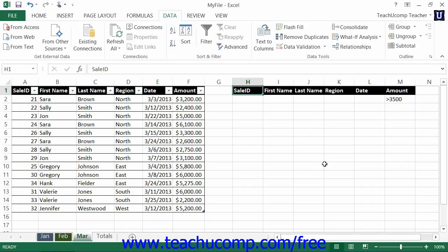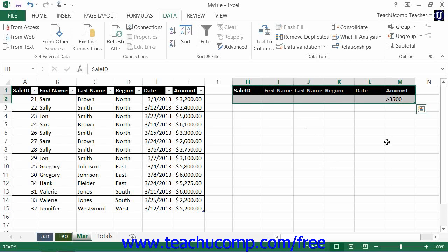You can create advanced filters that will allow you to filter data using multiple and/or criteria if necessary. To create an advanced filter, however, you must first create a criteria range within the workbook into which you will enter the criteria used to filter your table.